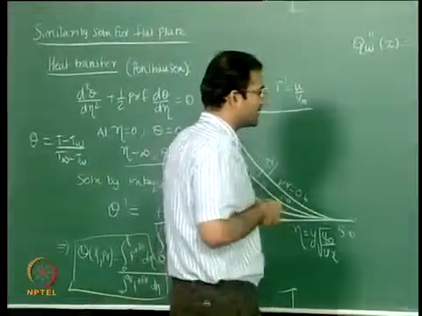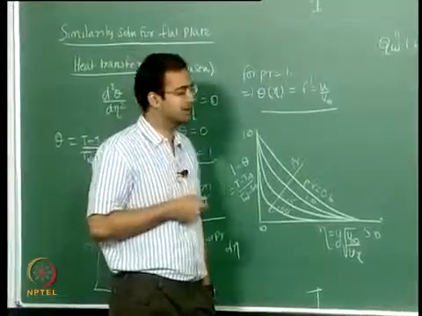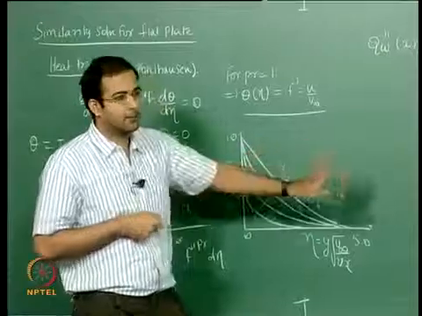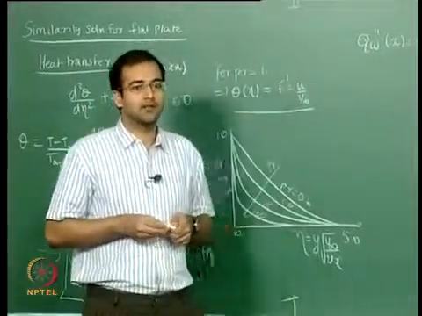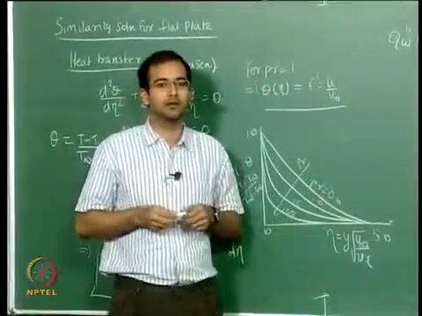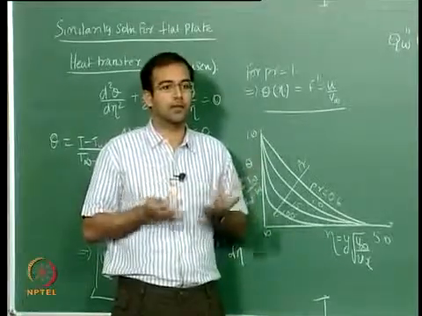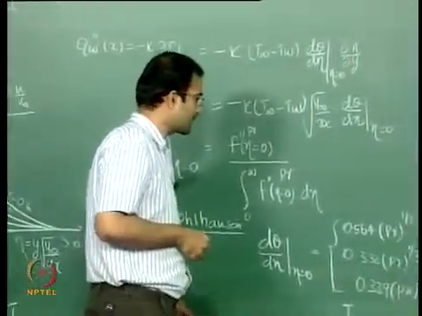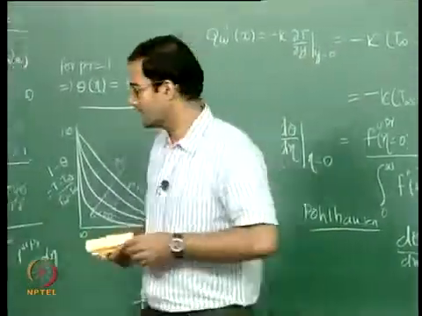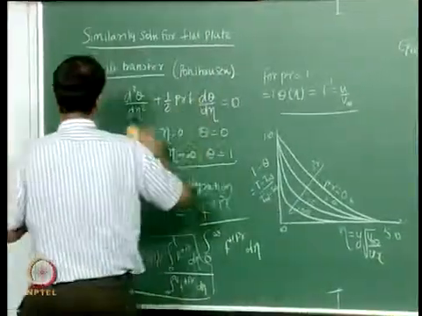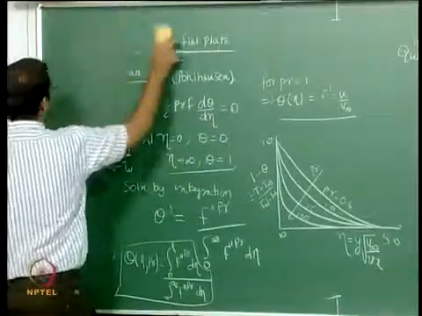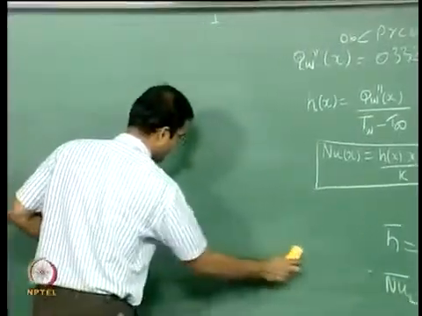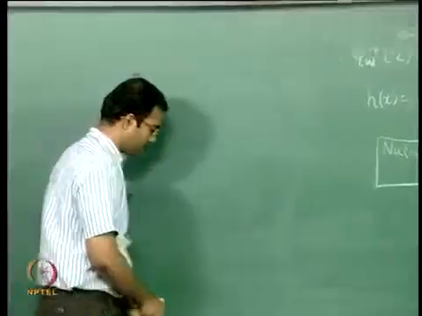But actually what could have been done, I could have started off from the next topic that I am going to talk about now, rather than doing the flat plate solution, because the flat plate solution is a special case of that particular type of flows. Okay, so these types of flows are called Falkner-Skan flows. Let me just give you an introduction to the Falkner-Skan type of flows before we go into the similarity solution. So any questions so far on the flat plate?